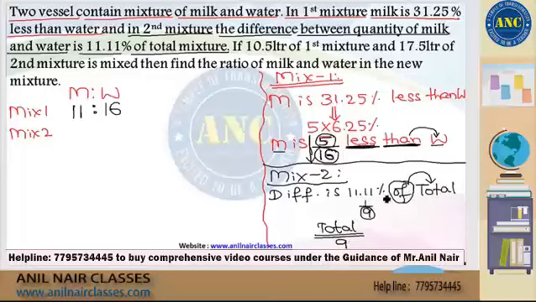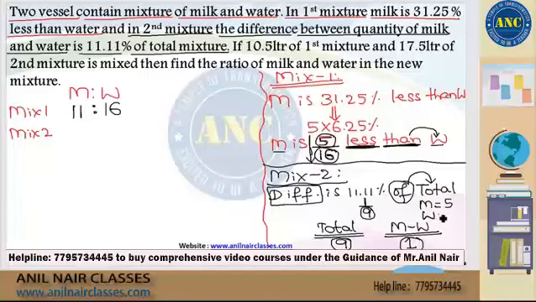"Of" is direct comparison. That means the numerator will represent the other parameter. The other parameter in this question is nothing but the difference between milk and water. That means milk and water difference should be how much? It should be 1. Can I say that total it should be 9, difference it should be 1. That means milk will be 5, water will be 4. Then only the total is 9, 5 plus 4, and the difference of milk and water is 5 minus 4, 1. So milk is 5, water is 4. Some of the tricky questions, sir. I am believing that you are understanding all these methodologies. Now read the next statement again.